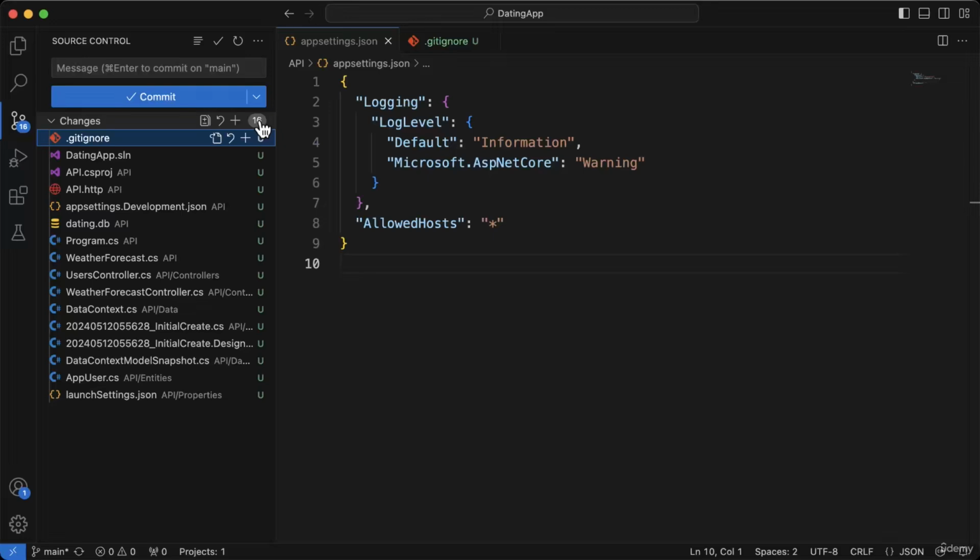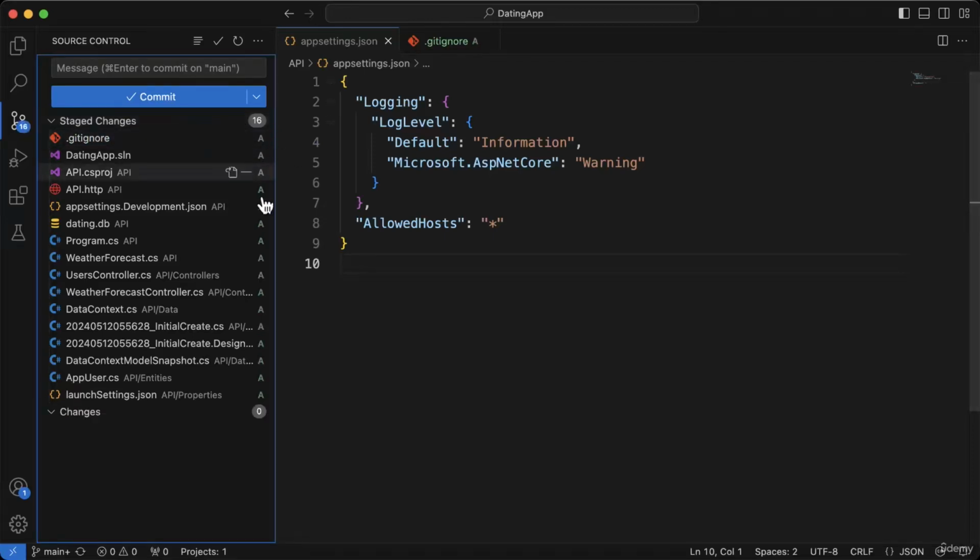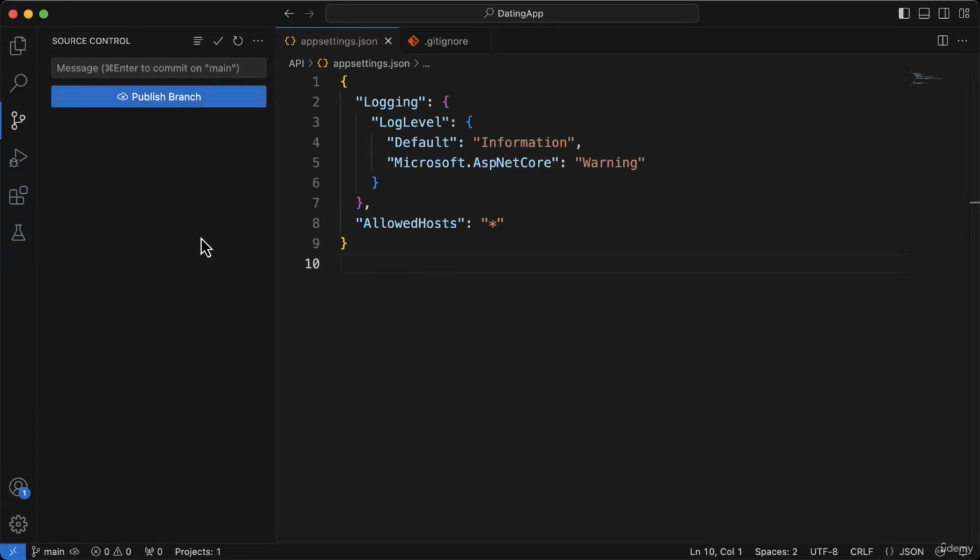So we've got 16 changes in my case, and if I click the plus button, because currently these are all unstaged, and to stage all of our changes we click the plus button at the top level where it says changes, and then they change to A, which means they've been added and effectively staged. And then we need to give our commits a name, and I'm going to give this a name of end of section 2 as the name of this commit, and then use the commit button, and then these now have been saved into source control. And then we can use the publish branch to publish these changes to our GitHub repository.